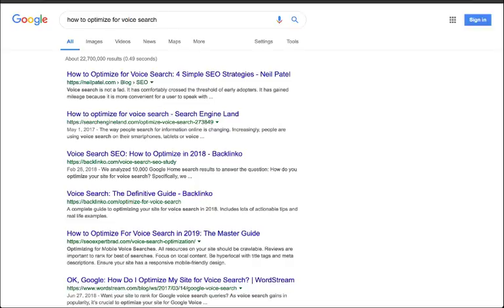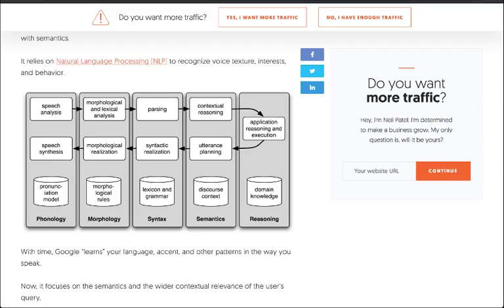How to optimize for voice search, right? If you take a look at the Google search results for that question, you'll see that there's a number of really great articles there. And I'm just going to quickly go through parts of the first few that I find very useful, actually. We'll start with the one right at the top from Neil Patel, who wrote an article about how to optimize for voice search, and it ranks very highly. No surprise there. He optimized the page very well, and has an authoritative domain and all the other parts that are required. And we'll go over what those pieces are.